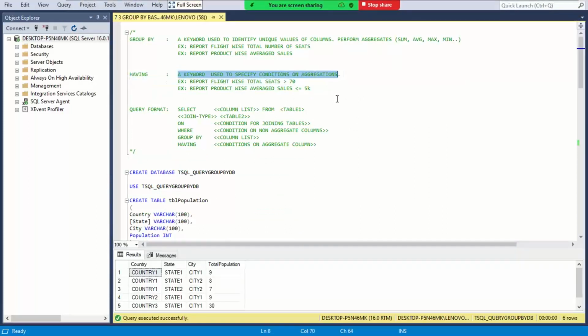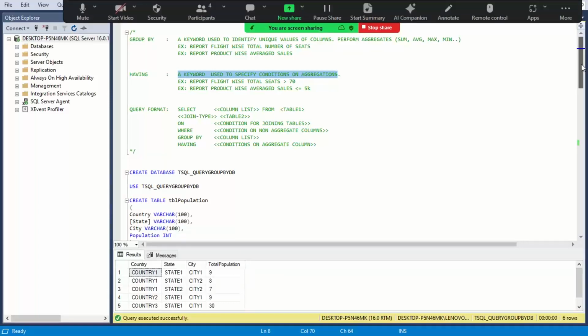Okay, this one. Conditions on group by. Okay, conditions on group by, we use the having clause. Now what we are doing here, let's see.